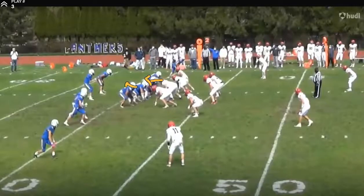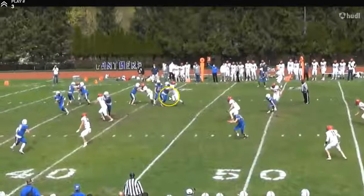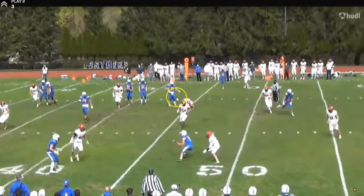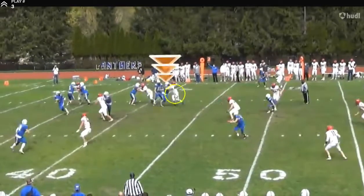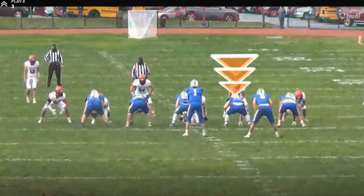And from the top, it's a pass drop, identifies him. Look at him stonewall. I mean, this pass rush is over right when he gets his hands locked in and throws him down for good measure. Let's watch it again. All right, it's a good job. Let's go to the final play.